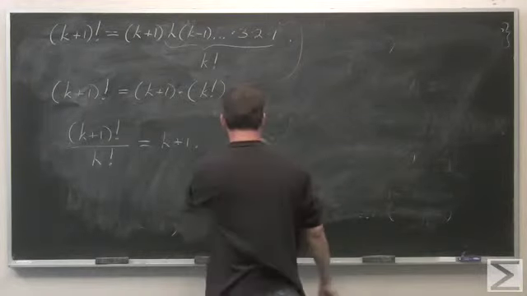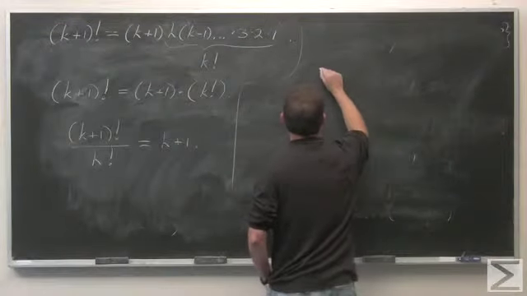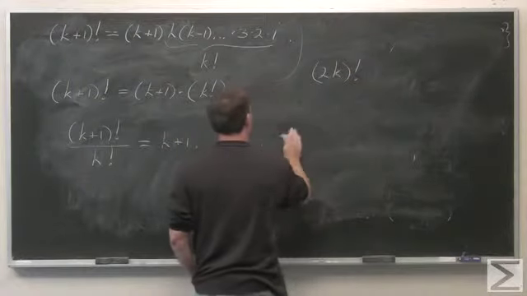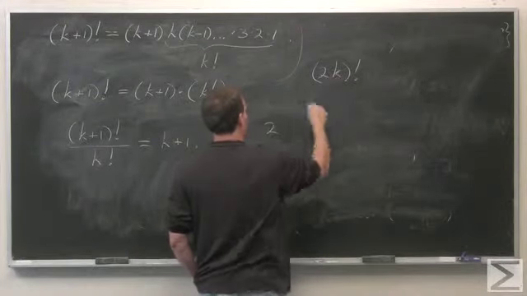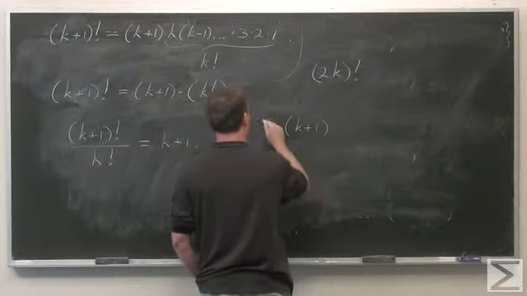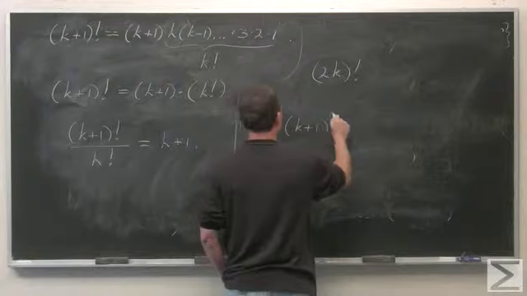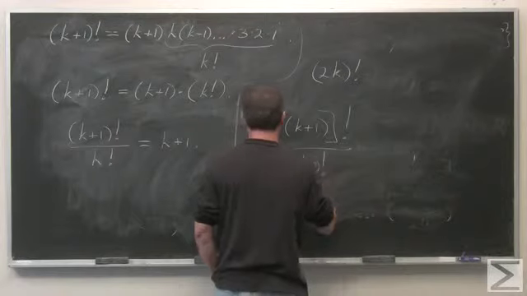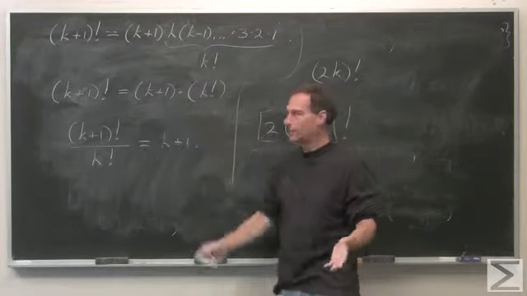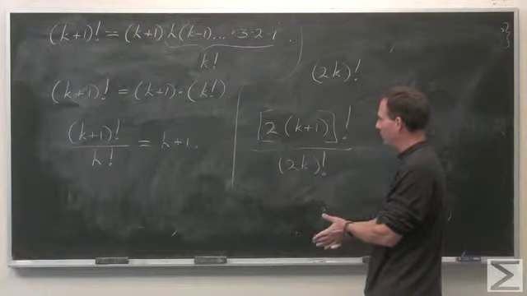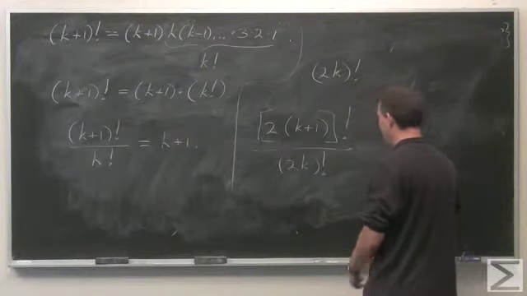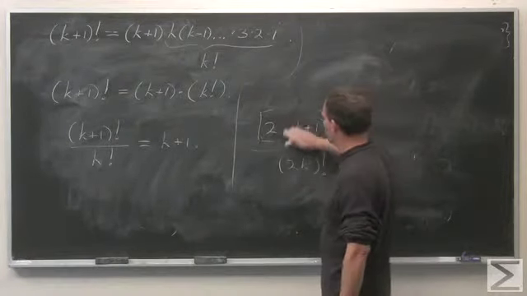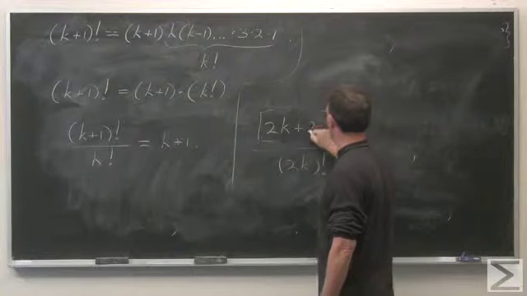The reason this isn't worth memorizing is, what if you had something like 2k factorial in your sequence of terms? When you apply the ratio test, maybe you want to replace the k by k plus 1. So the k plus 1 term might look something like this, and then divided by 2k factorial. If all you've memorized is the simple case, you'd have no idea what to do with this. How does this simplify? Just write it out, and you'll see. What do you get when you take this divided by this? Write this as 2k plus 2 factorial.